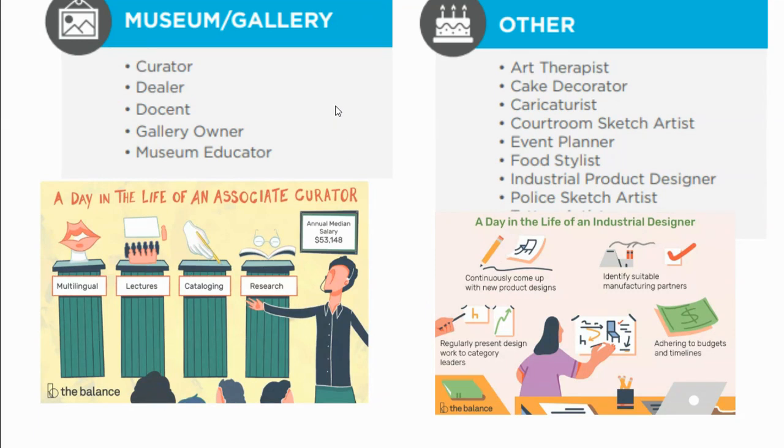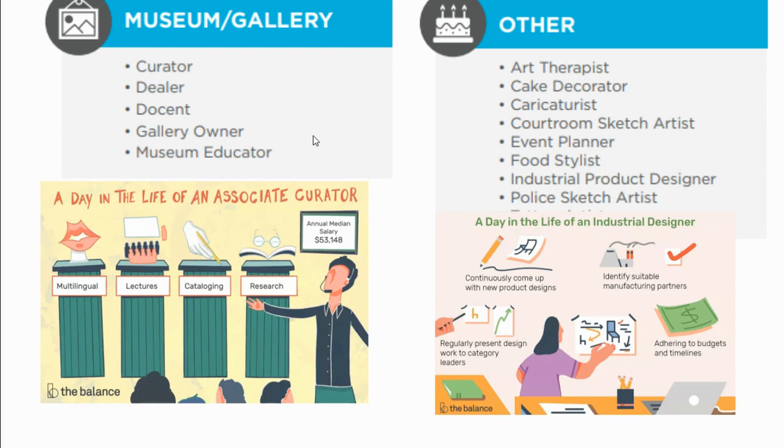So in a museum gallery setting, you would have something like an associate curator, and there's their annual median salary. And of course, it would be good if you were multilingual, if you're able to give lectures, of course, cataloging all the different paintings and sculptures and other art material, and then, of course, doing research on all those artists and art materials and different paintings and sculptures and different art.